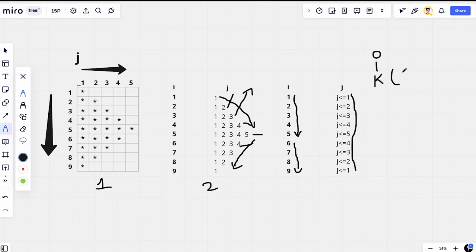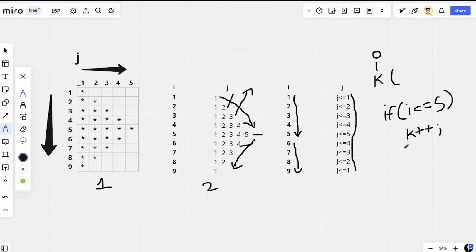Okay, and the condition we put, we will create an if statement, and that if statement says when I is less than equals to 5, we need to do k plus plus. We need to increase k by 1.